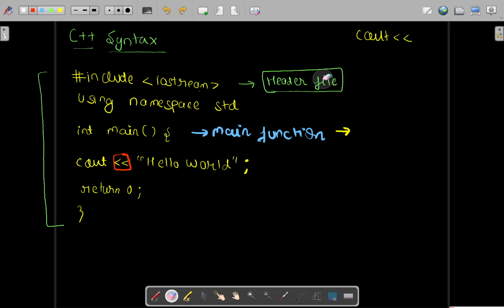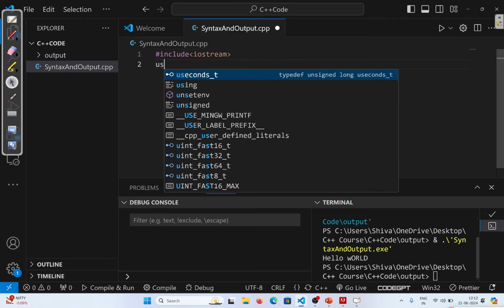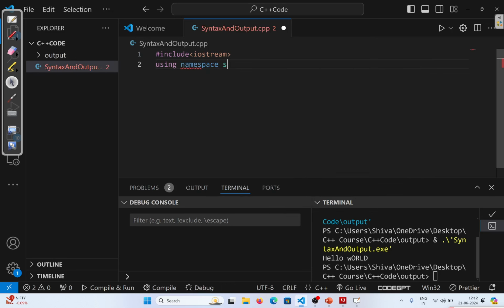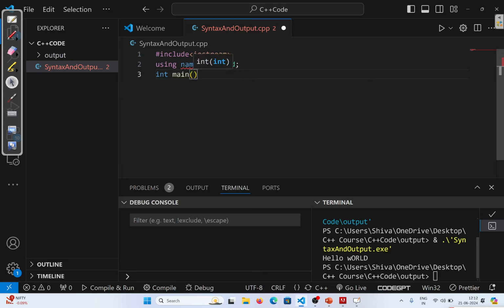Based on our requirement, we choose which header file is necessary. Then I am saying using namespace std. Then I'm defining the main function, that is int main, and inside this int main I'm typing the cout statement.